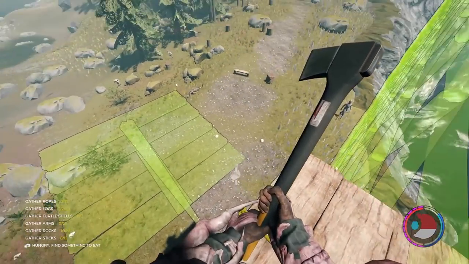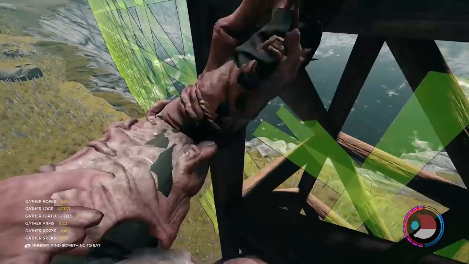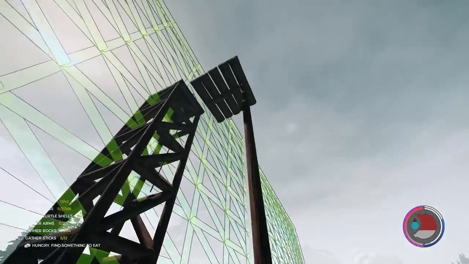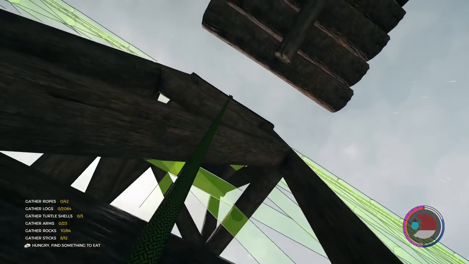Like so. And I can stand on that and then place the platform up here. Just a theory, but hopefully it works. It's gonna work! I can build it from down here, look at that! That's great. There we go. If I climb up here, hopefully I can place the platform going even higher.